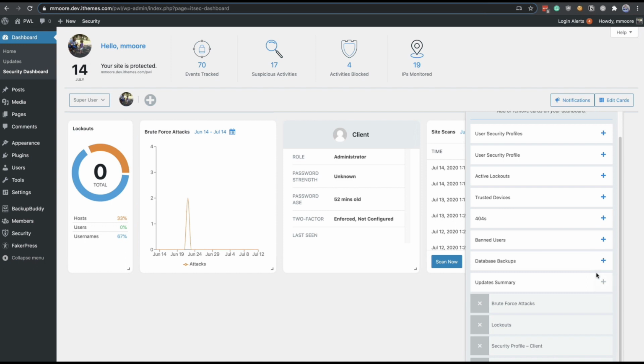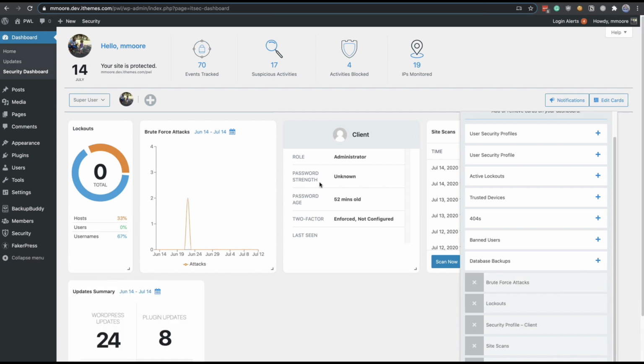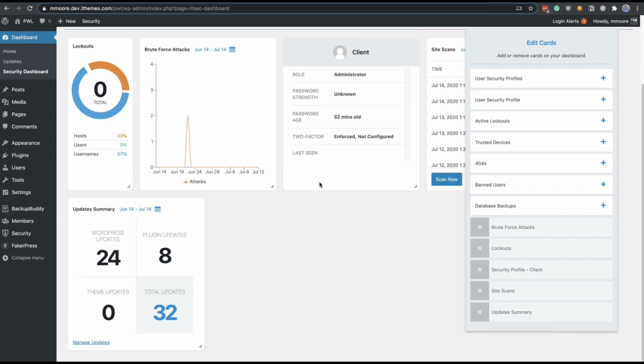We can have our update summary here, and that way they can see the different updates that have been triggered using the version management updates. And then, probably don't, this again is kind of up to you. You can have them see what bans have taken place or what not.